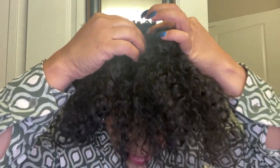I have about a 22 inch head, and it is fitting me just right. The sides, it is supposed to be a 13x4, but it doesn't really have that depth. The parting space ends, I want to say, right here, where you can feel the track. So you can't really put it in a top bun. I tried, it did not work out to my benefit. Scoot up a little bit so y'all can see.